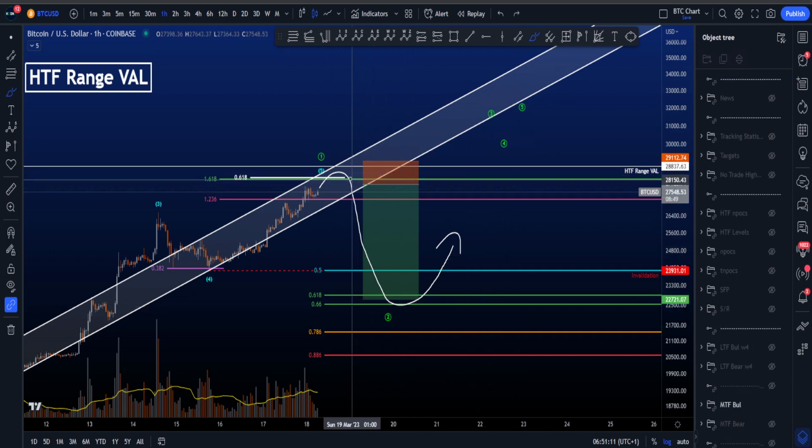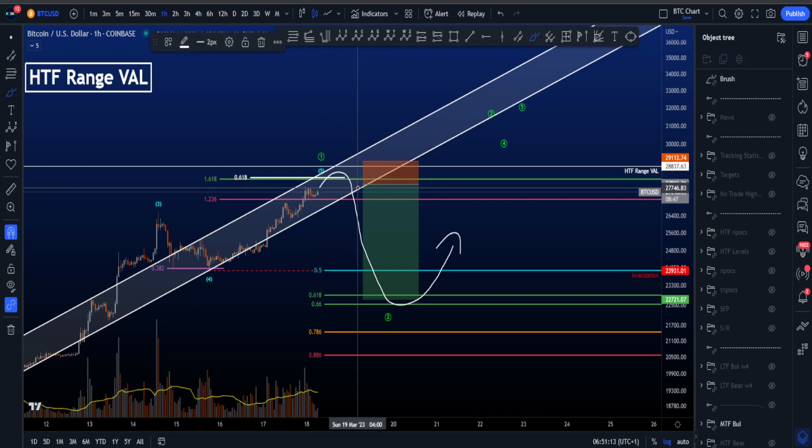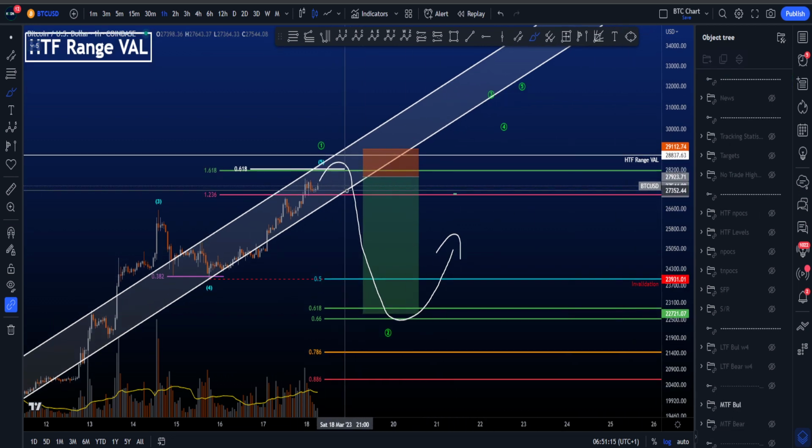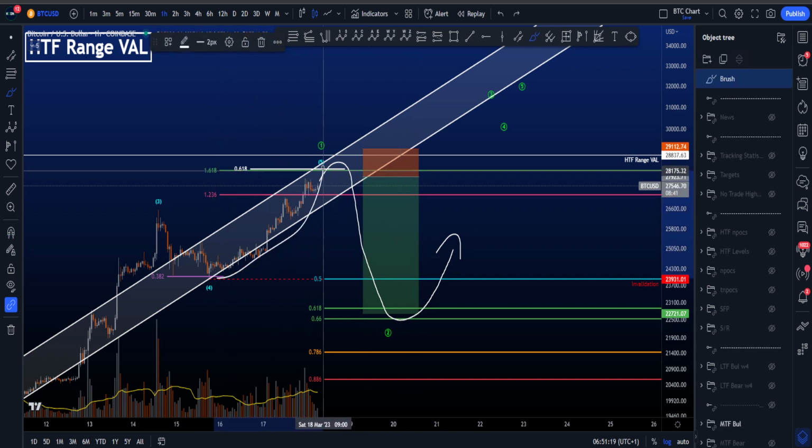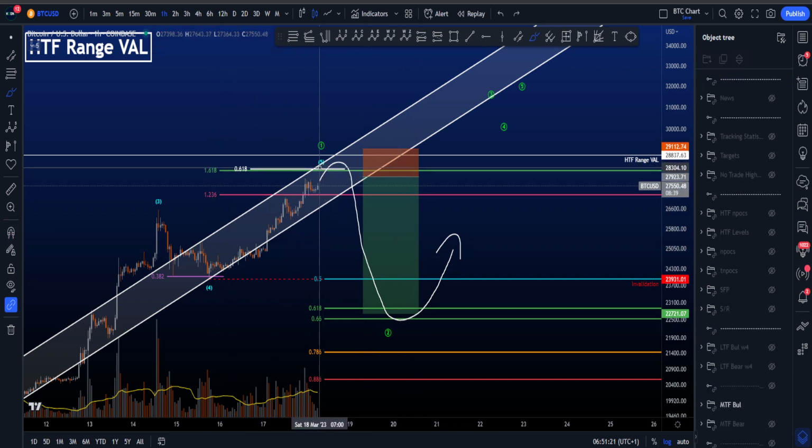The potential short area is entering this wave 5 target area, which could be done as we speak. However, once again, this is a bullish environment and you have to be very safe trading in such an environment and make sure your strategy and your entry requirements are on point.